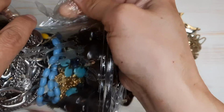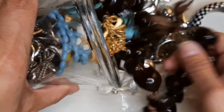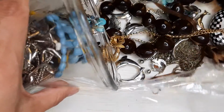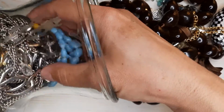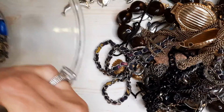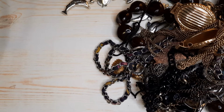They really tape it up good. There's a really neat checkered bangle. I see some nuts in here. Oh, that one's broken. That kind of hurt, actually. All right. Move that out of the way. And we'll just pull a bunch of stuff out and we'll see what we've got. Let me put my glasses on.